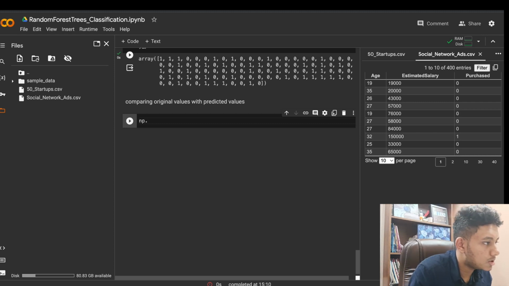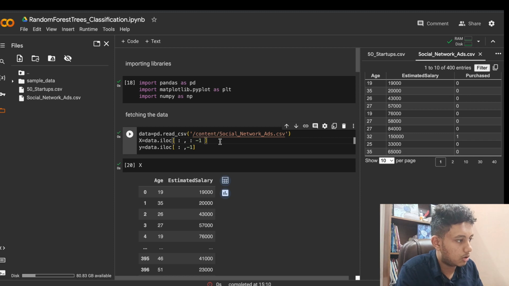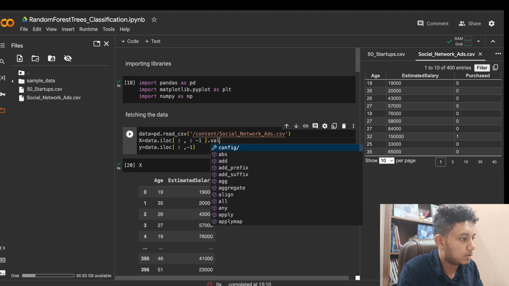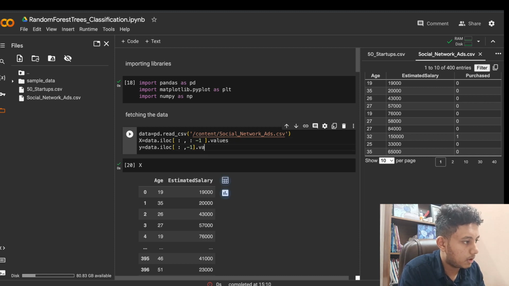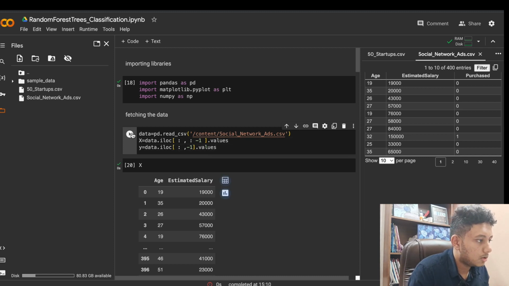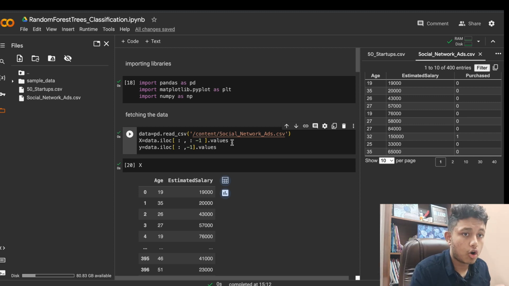Let me make sure that these are not series. Yeah, it is series. Dot values. For NumPy to concatenate these values, it should make sure that these are not in series like this. Now after adding the values attribute, we can use NumPy to perform the concatenation operation.